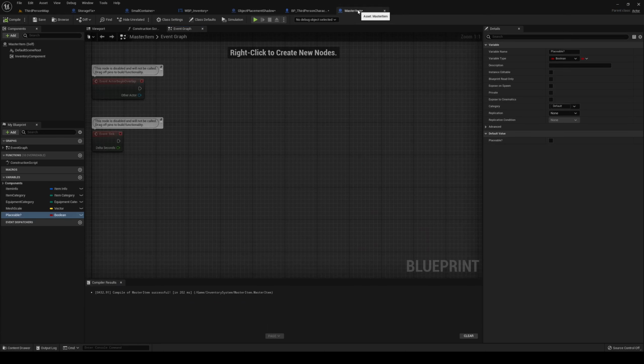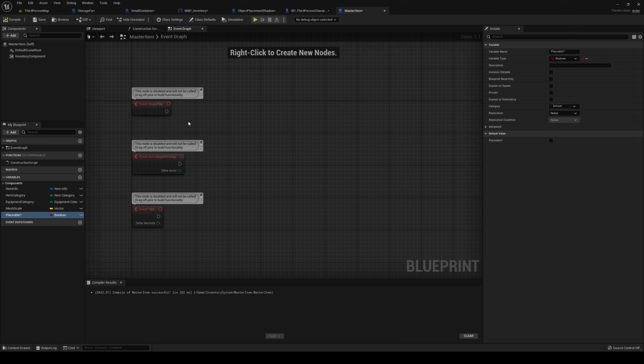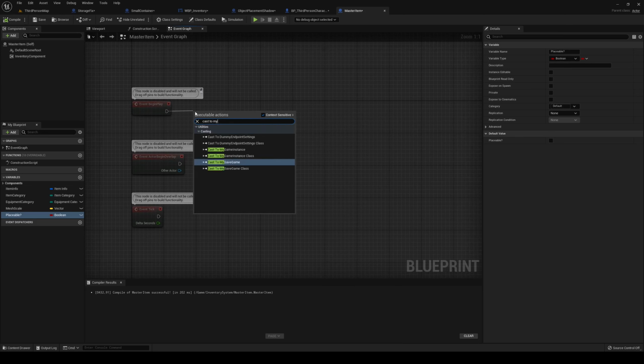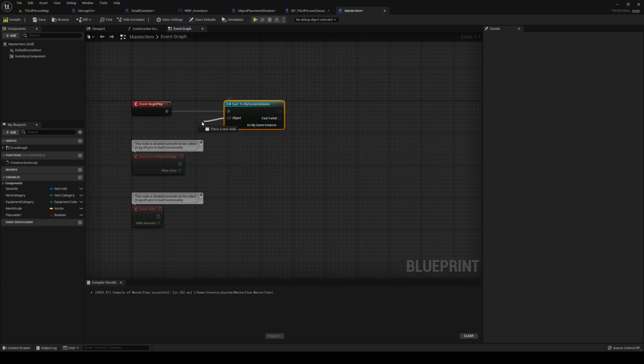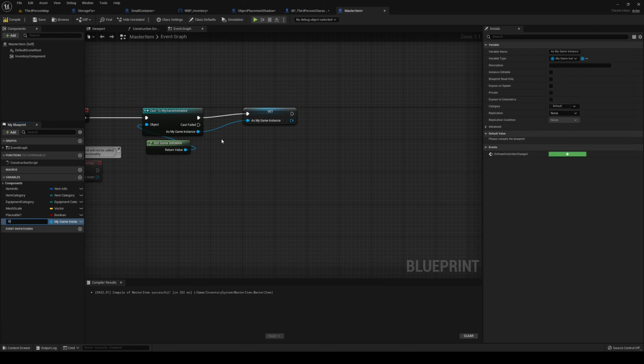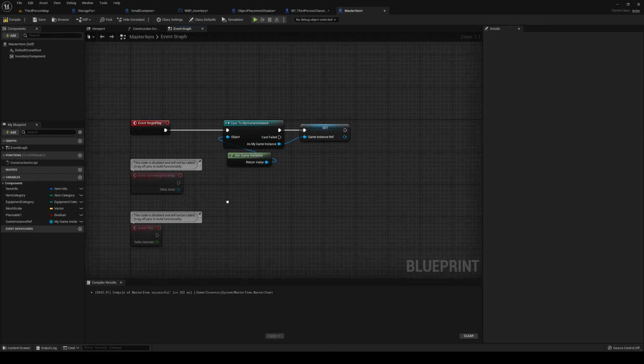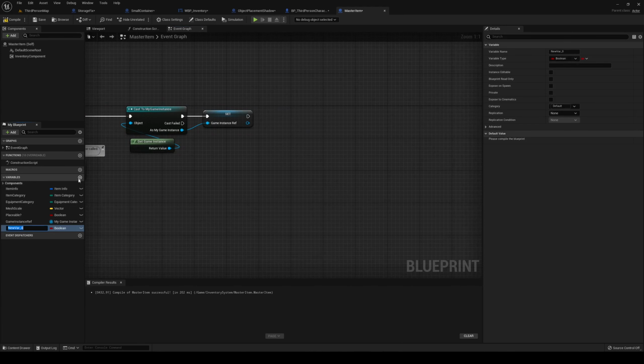The first thing that we're going to start with is our master item, because everything is a part of the master item. At the begin play, I want to cast to my game instance so I can get a reference of that, and promote it to game instance ref, like so. I want to make sure that it's not a shadow. So I'm going to say shadow question mark. It's a boolean.